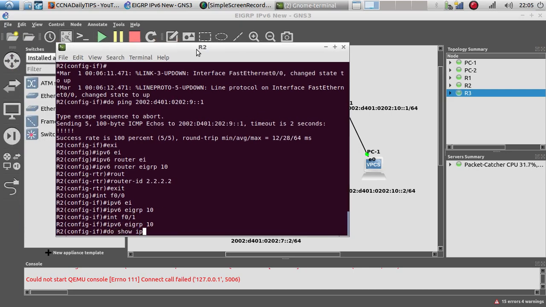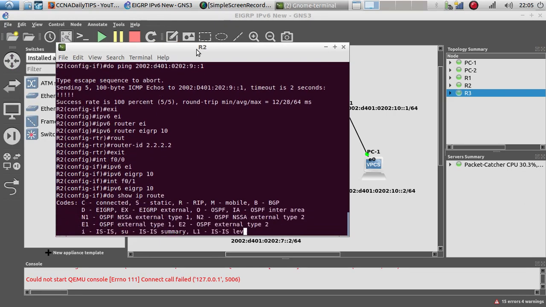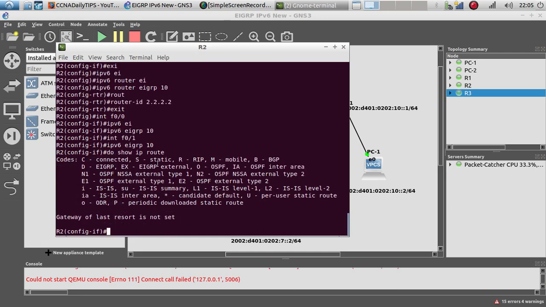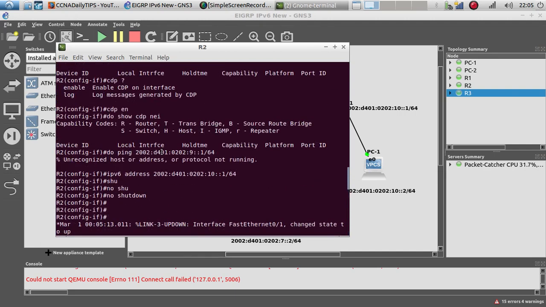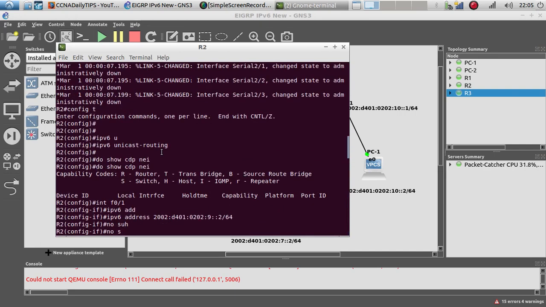Do show IPv6 route, do show IP route, and we do not see any IPv6 over here.